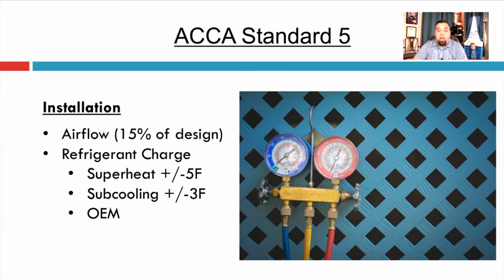Obviously, you need to have the superheat within plus or minus 5 degrees if this is a fixed orifice system. Subcooling, if you have a TX valve or an LEV, should be plus or minus 3 degrees from the goal. Or if you have a manufacturer like, let's say, a lot of the ductless manufacturers out there where everything is by weight only, you have to meet the manufacturer's charging recommendation. Also, that could cover maybe Lennox that has approach, some other tweaks that are done outside of superheat and subcooling.